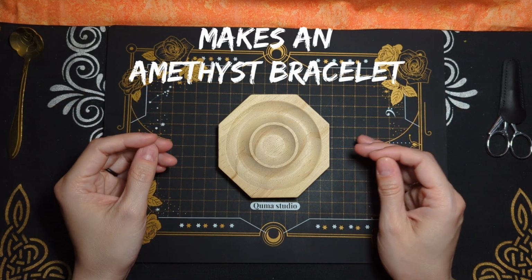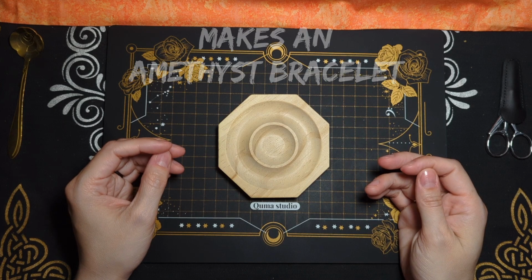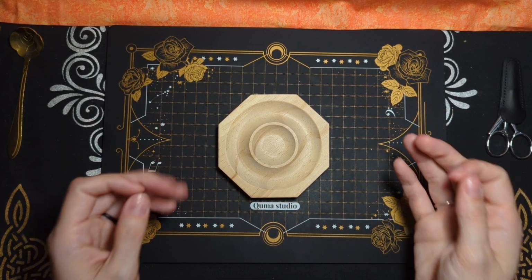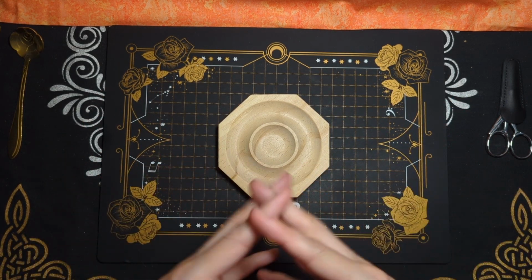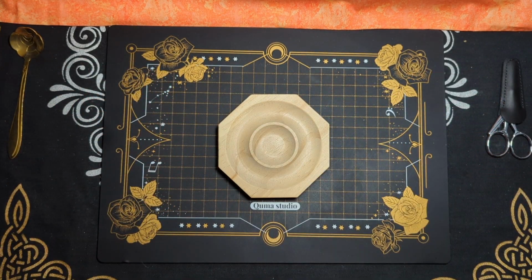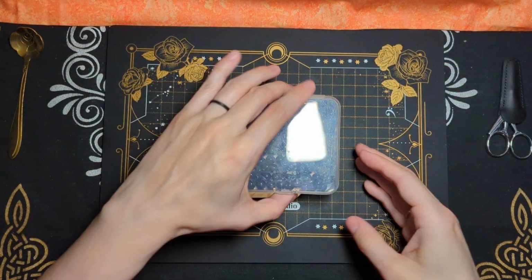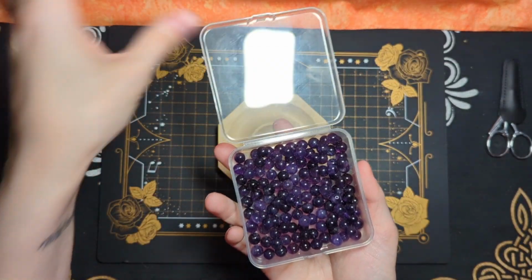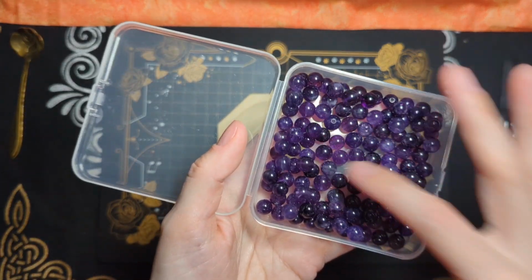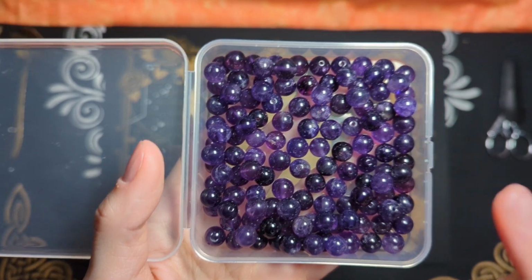With it being May, we just had Beltane last week. I figured we should talk about a protective stone, and I am really a little disappointed that we haven't done this one yet. So today, we're going to be talking about amethyst. Look at that bright. Let me just open that up so you can actually see that. We're going to talk about one of our favorite little purple stones. So we're going to do amethyst.